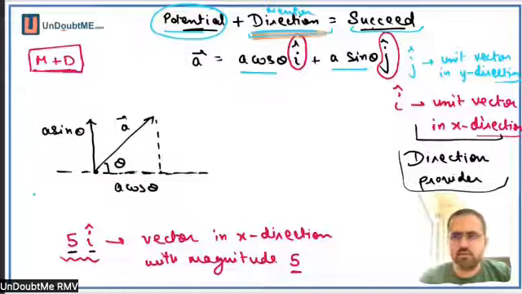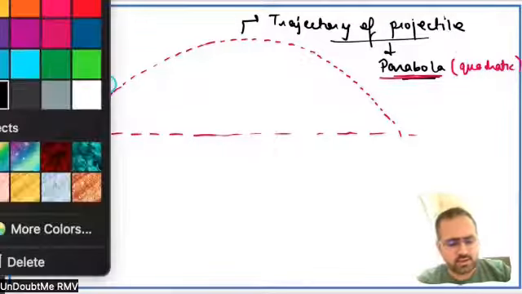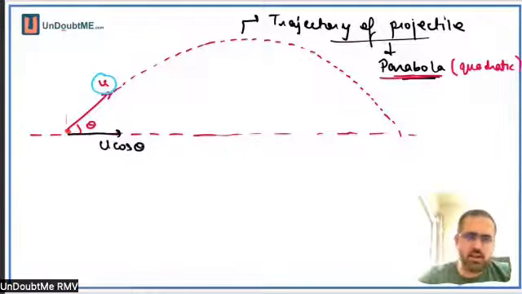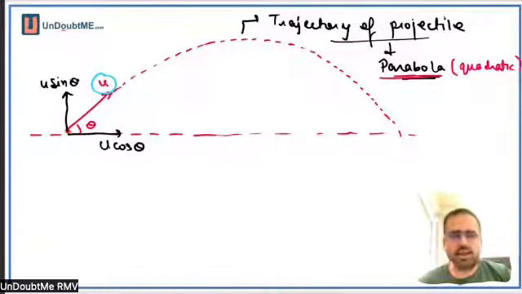Is there anything you're writing from the screen? No, I'm done writing. Okay, now this u is a velocity and velocity is a vector. So I can break down this velocity into two components. One will be along the x as u cos theta. I'm not writing it in the vector form, that's why I'm not writing i cap. But you can see that in the horizontal direction, it is in the x direction only. And u sin theta will be in the vertical direction. When these two velocities act in perpendicular directions, then the resultant will go in this direction and that will bring the body to the other side along the projectile motion, a parabolic trajectory.